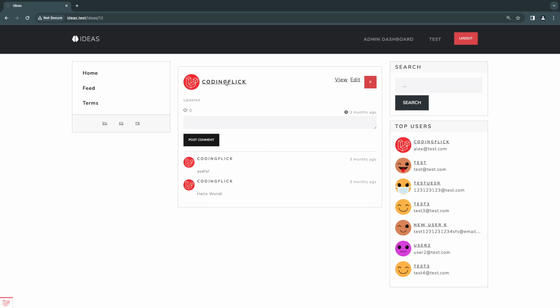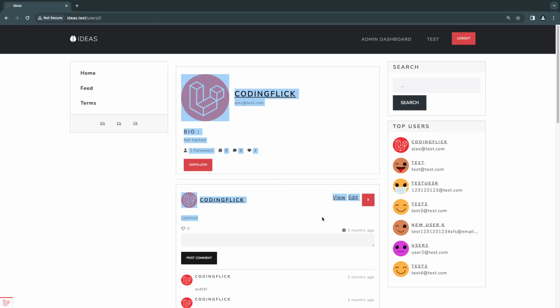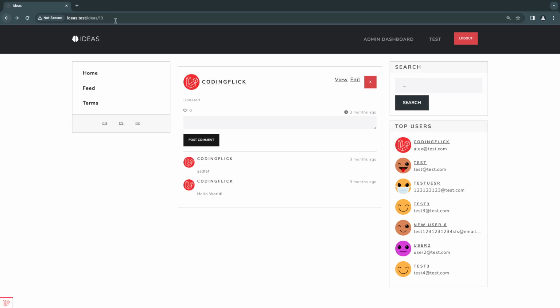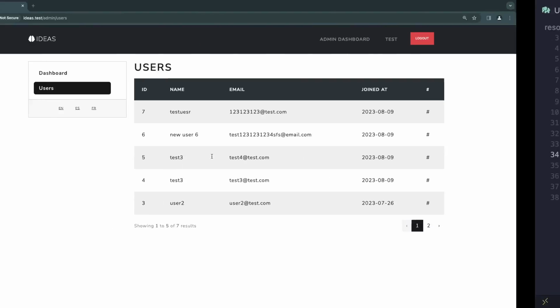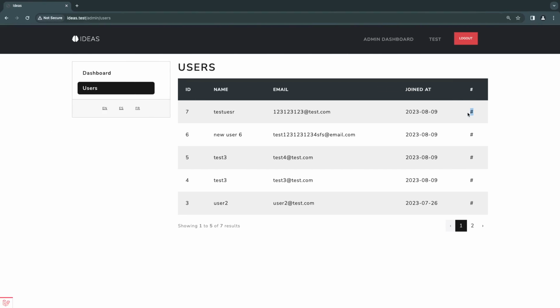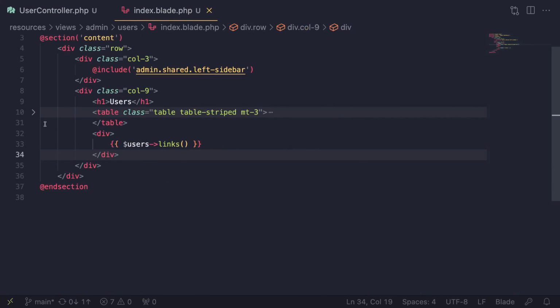So we can actually just go ahead and redirect the admin to this page, okay, and save us some time. But if you would like, you can definitely repeat the same process we've done so far and create an admin users show page and show the details for that one singular user, but on the admin side. For now, I'm just going to redirect the admin to the users section. And this is also going to be super easy.